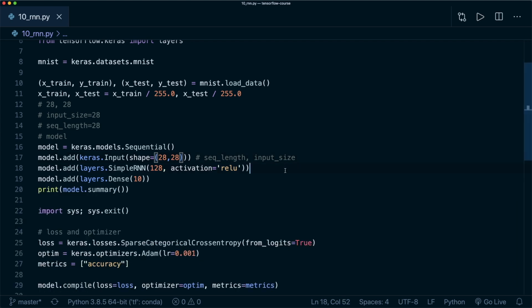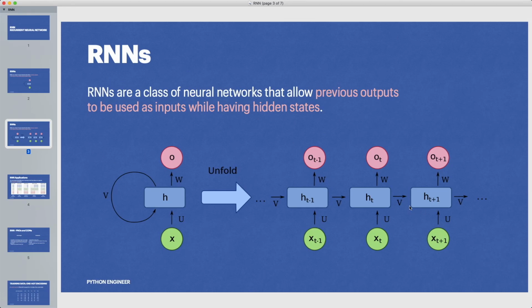So let's have another look at the RNNs. So the output shape is n, so the number of samples that we have, and then 128 like we specified here. And what this includes is a single vector for each sample, and the output that we get is the output of only the last cell, the last time step, but this includes all the information about the previous time steps. So this is all that we need. So we only need this last cell here.